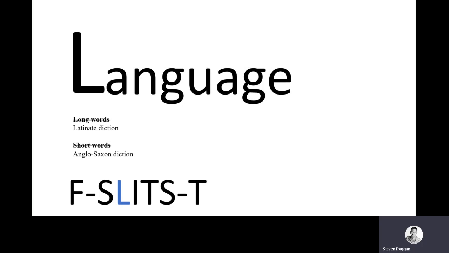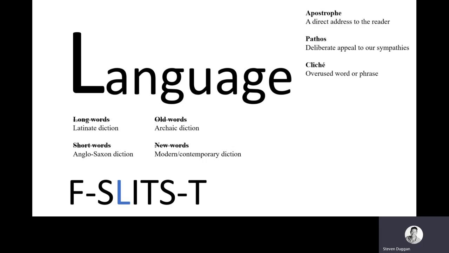Similarly, most short words, including all the words you'll use if you drop something heavy on your toe, come from Anglo-Saxon. So again, short, clipped language, Anglo-Saxon diction. What else can you say very easily without, again, even understanding what the piece is about? Well, the words are probably either old or new. But in this case, again, the phrases we'd use would be archaic diction for old and modern or contemporary diction for new. So let's talk about a few other things that you could quickly identify.